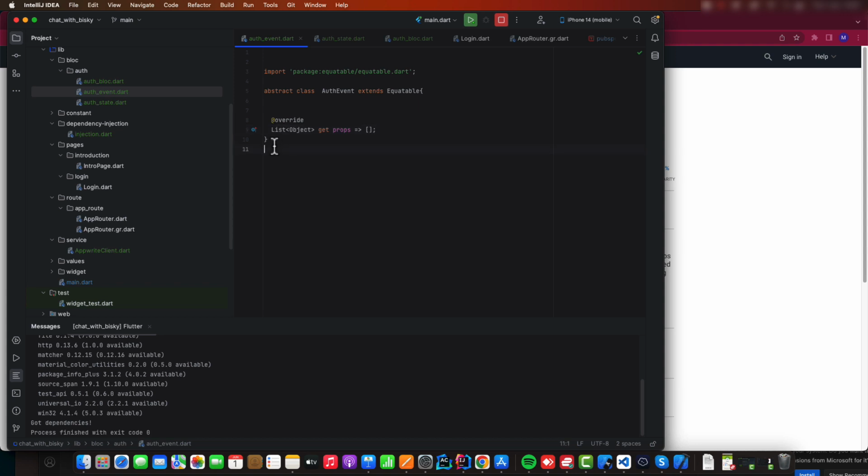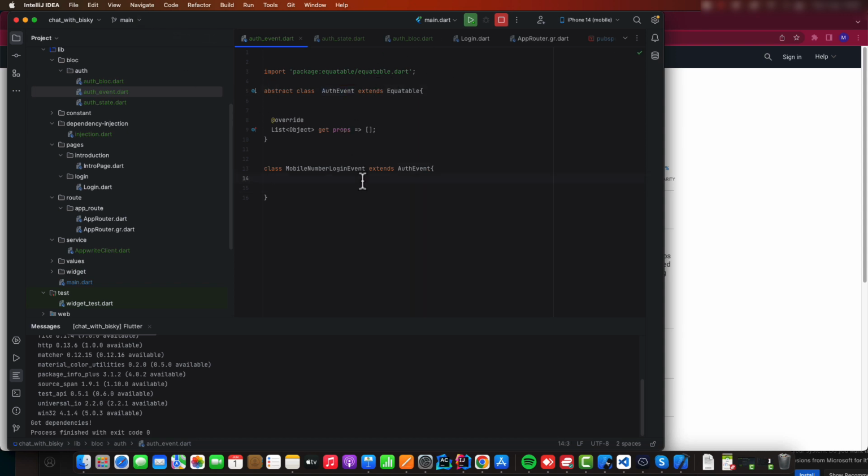So our event will be called mobile number login event. So let's create that class that extends auth event. Mobile number login event, and this one will extend this auth event.